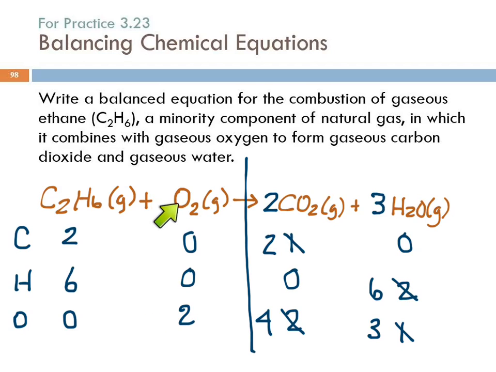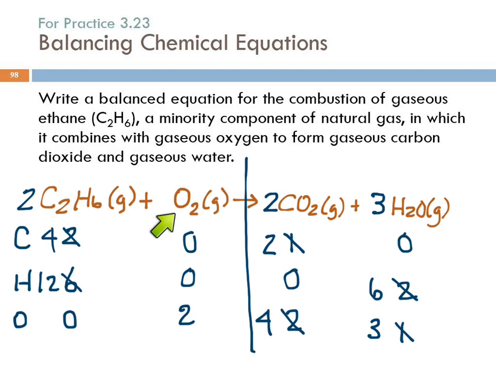So here, these oxygens are coming in pairs, and we need 7, an odd number on the other side. This is what I call the odd-even problem. The way you get around this is by doubling everything, because if you double an odd number, it becomes an even number. So in this approach, what you do is you take all of your coefficients and you multiply by 2. So I'm going to put a 2 here. That becomes a 4 and a 12.